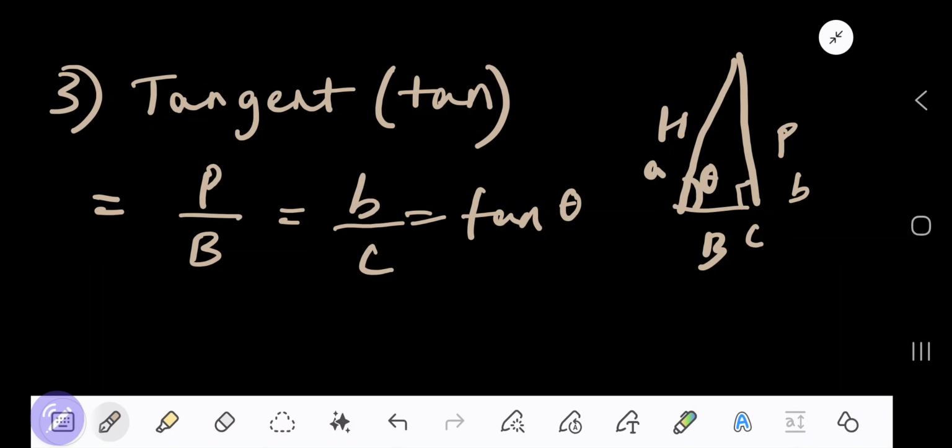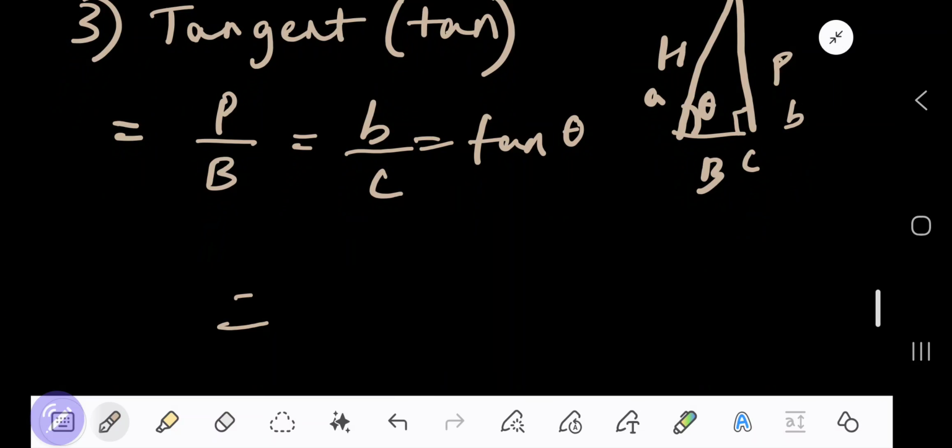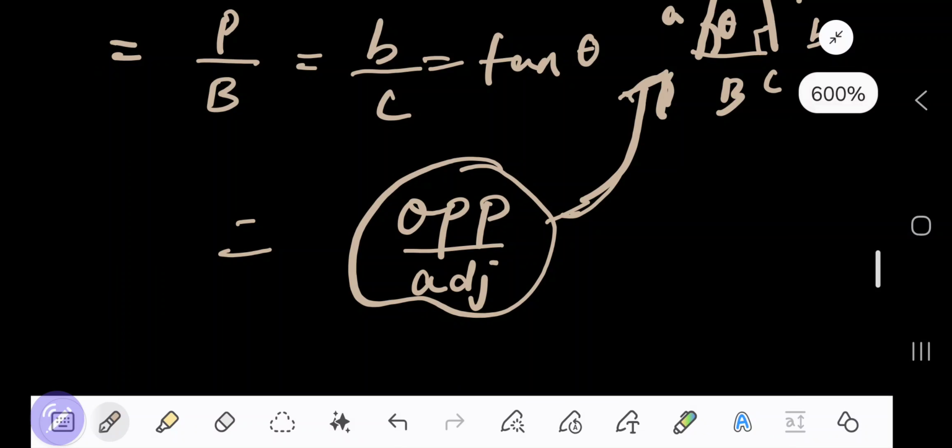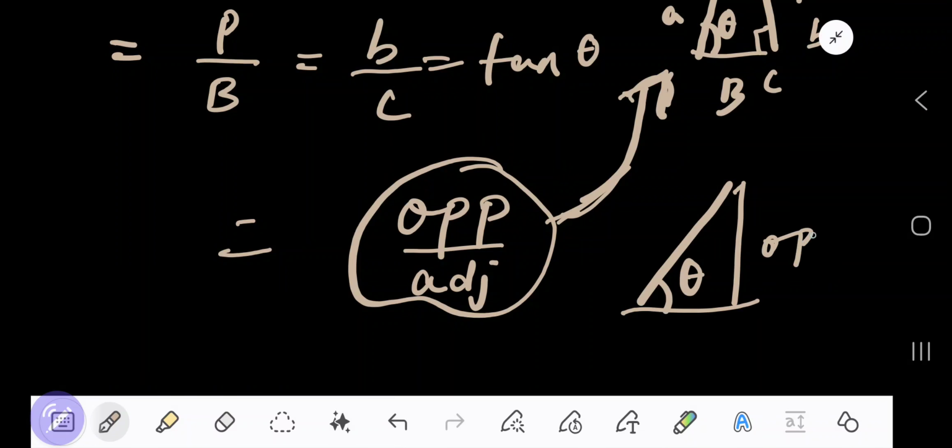Remember, reference angle is always important. We can also call tan theta opposite by adjacent. If you remember the formulas this way, opposite by adjacent, adjacent by hypotenuse, opposite by hypotenuse, you don't really need to take regard to the reference angle, it'll just automatically come, because opposite is always perpendicular, and this opposite meaning opposite to the reference angle, by the way. So if this is theta, this is opposite, this is adjacent, and this is base.